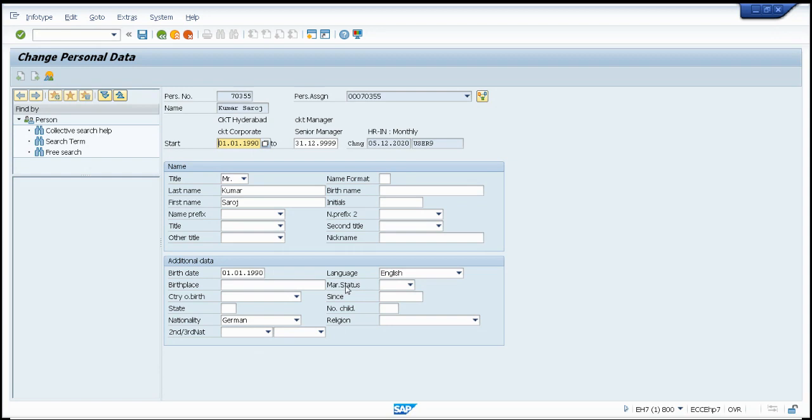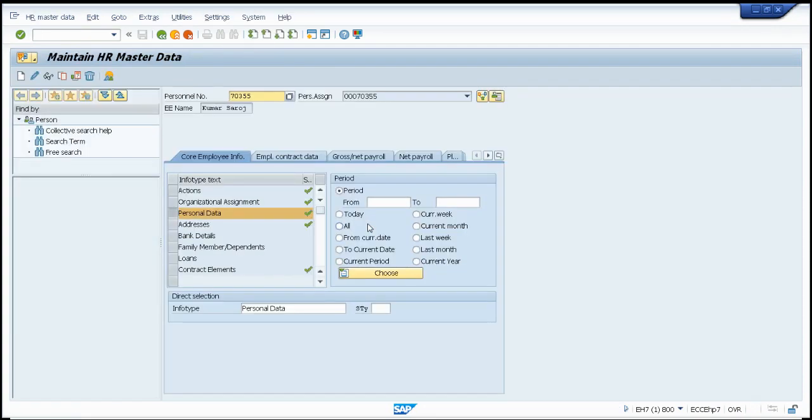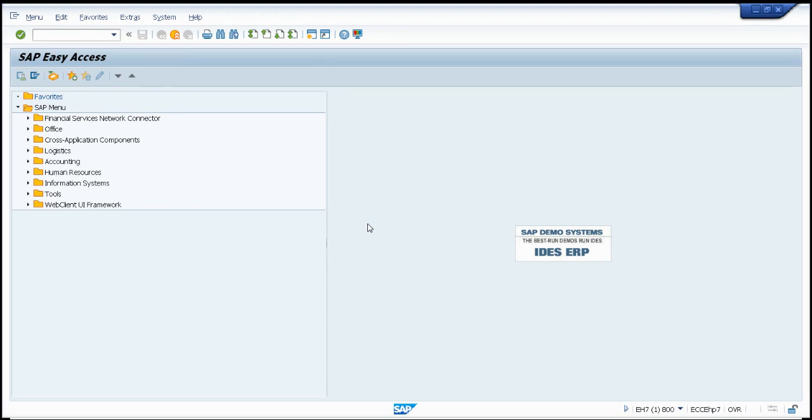But if I'm changing this field, for example, marital status, I'm changing to married and trying to save it. Now system will not just simply save and go back. It will trigger other details. You can see it is triggering spouse details. It has selected family member spouse. It has printed Kumar last name and it has selected this gender and other things. You can enter date of birth, name, all these things you can enter and maintain. So these are some of the examples of dynamic action.